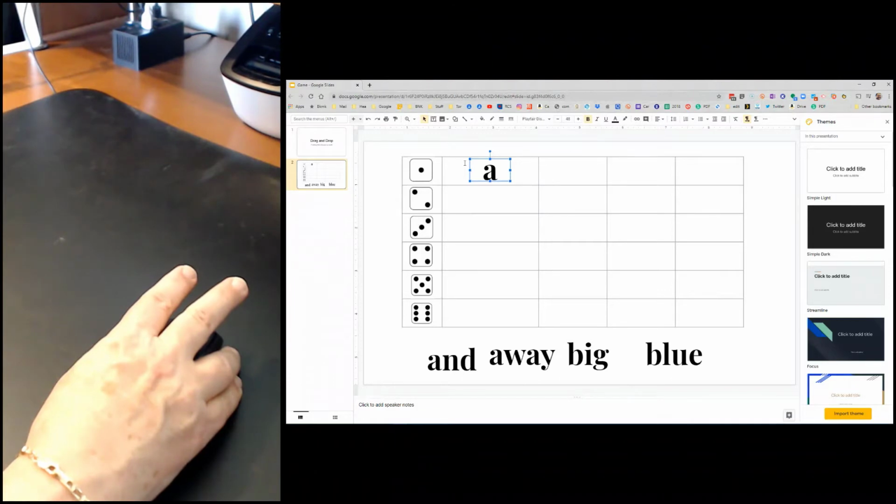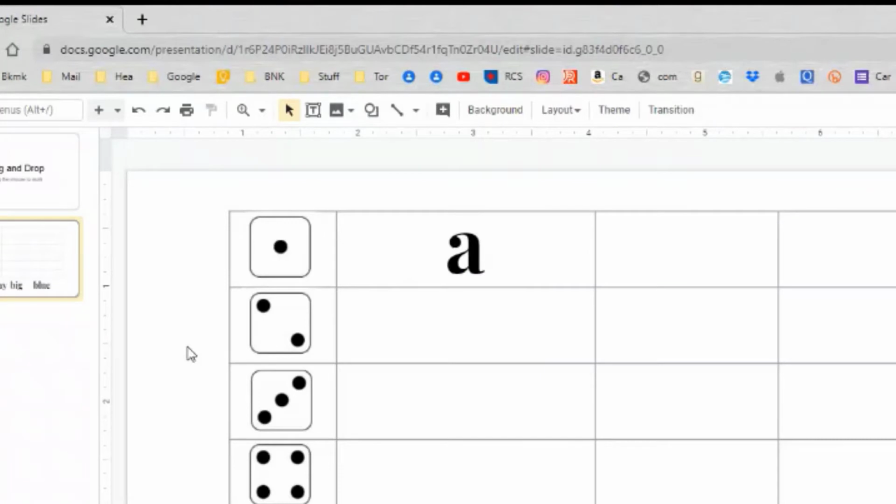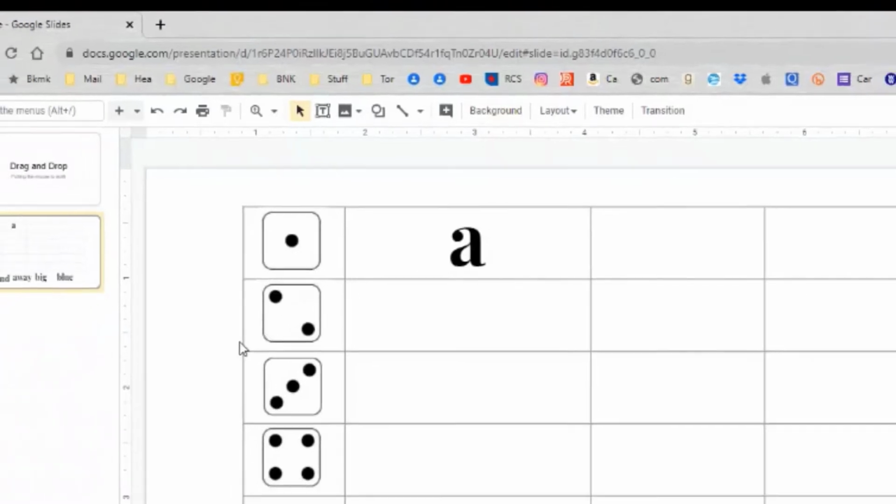The letter A moved. Now I've still got this thing selected. I've still got the A selected because the handles are still around the outside edge. So I want to unselect it. I want to let it go now. So now I'm just going to come over here on the edge, and I'm just going to click once with my mouse on the left button. One click over here, and that lets it go, and now they're gone.